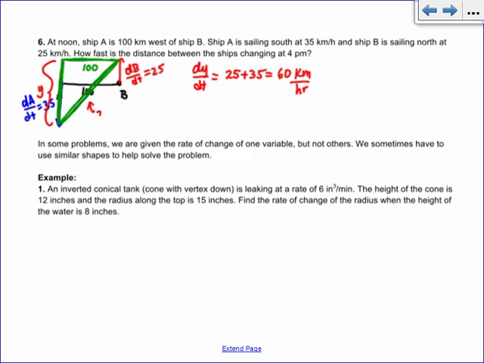And then this distance is the one that we want to find, z. So I'm going to set it up with my x, y, and z again. So I'm going to have x squared plus y squared equals z squared. Right? Is there anything that I can actually plug in? X, sure, if you want to. So we can plug in 100 squared there. All of the rest of them are changing, right? Y is changing, z is changing. Okay, we take the derivative. So this becomes 0 plus 2y dy over dt equals 2z dz over dt. And you can divide by 2 if you want. Clear out those 2's.